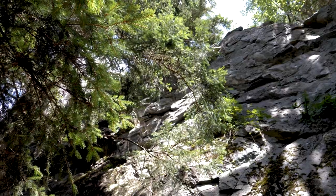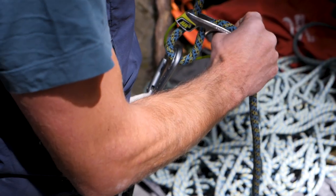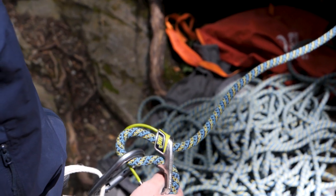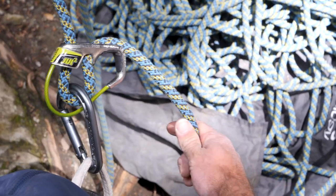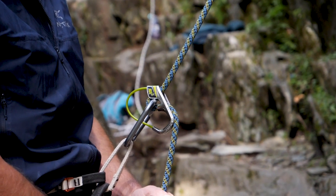So should you buy an Edelrid Dual Squared belay device? Well, it really depends on whether you're a sport climber. If you're using a single rope at sport climbing crags or indoor gyms then something like this is going to be ideal. If you do a variety of other climbing disciplines then maybe look at something more versatile. The Dual Squared feels intuitive to use, and if you've been climbing for a while and used different devices, it's very straightforward to set up and use immediately. Always read the instruction manual though — for example, you don't want to hold it open by pushing your thumb up all the time, because if the climber takes a fall the rope will run through the device quickly.